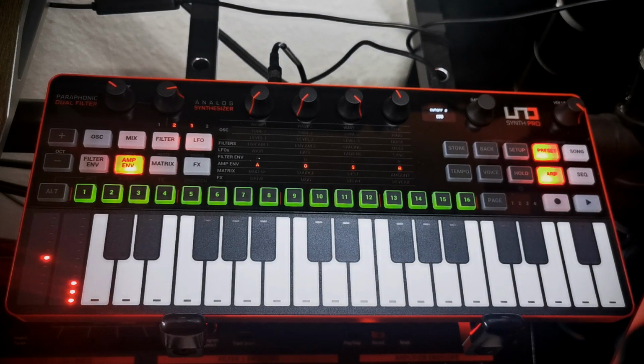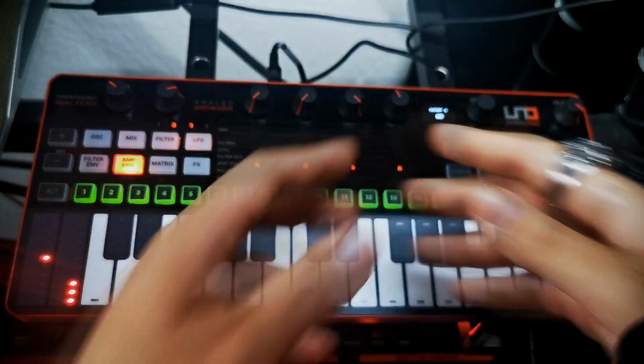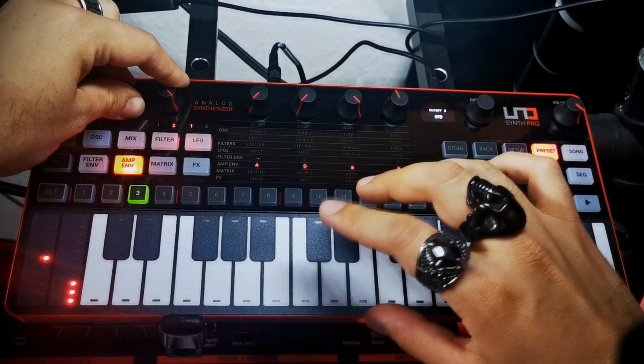It gives you pretty much everything you would be looking for in an analog synthesizer for a price tag that is ridiculous for everything it has, in my personal opinion. Usually you see synthesizers of this kind for at least twice as much, if not 3 times as much. So I really think IK Multimedia did a great job here. And I am extremely happy to know that there's companies out there that are pushing the envelope and they're finally going to give us something that we can afford. So IK Multimedia, this one's for you.